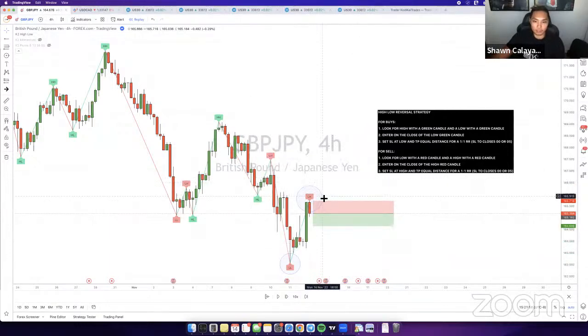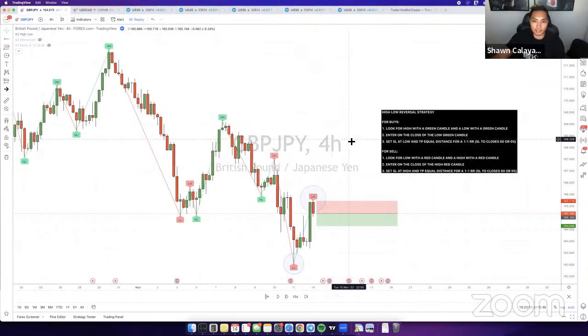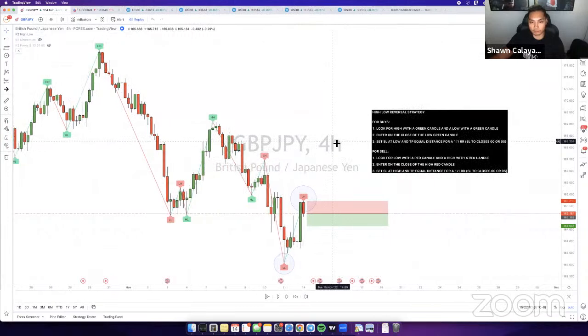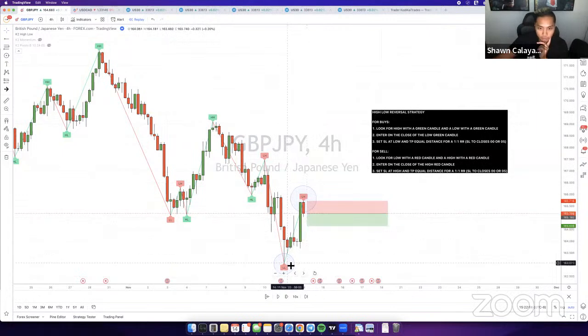Once you have that set up, you let the trade run. The reason why this is a price action strategy is because you're looking for reversals in the market. You're basically looking for a low with the red candle, a high with the red candle. This is basically showing you that the bears are in control, right? Because price got to a low, sell momentum was in favor, right?